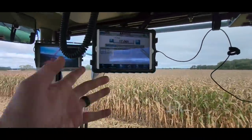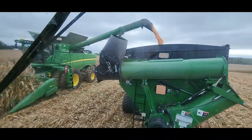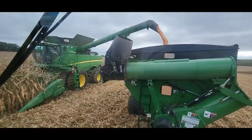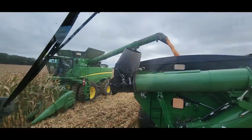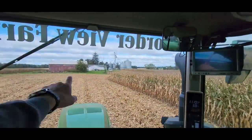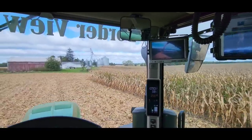So we should have roughly half a truckload, probably a little under half a truckload, taking two rounds here, short rounds. So we're gonna try and empty every two rounds, I guess, is my plan with the cart. If the truck was sitting right there, we'd empty every time, but it's not. It's clear up there in the driveway, so it's a long enough haul. I wanna try and fill a truck in two trips.